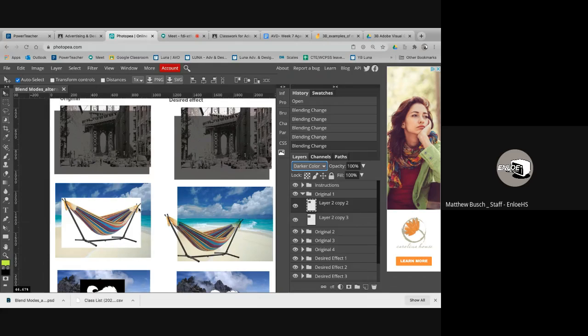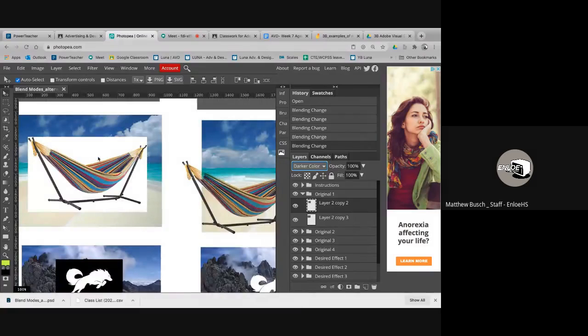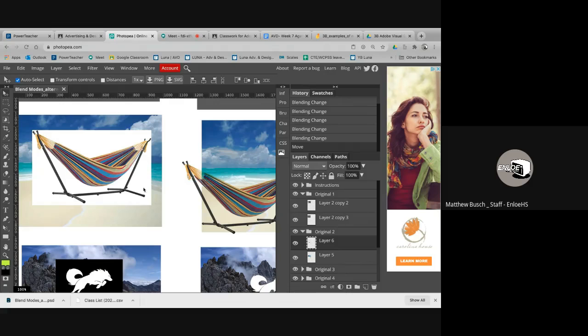Now the next one we're going to talk about: say you're new to Photoshop and you've got a picture with a white background, maybe you found a baby or something, and you want to get rid of the white background. You don't want to sit here with your magic eraser tool or whatever. You want it to just immediately go away. So here you see I've got this image. By the way, when I clicked on it, you see it went over to the original layer.